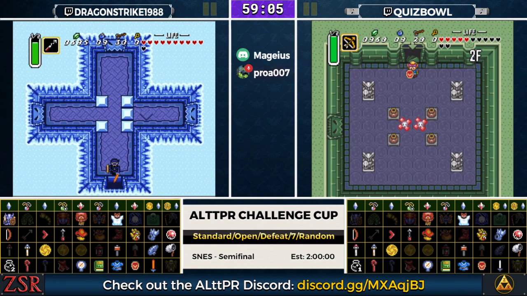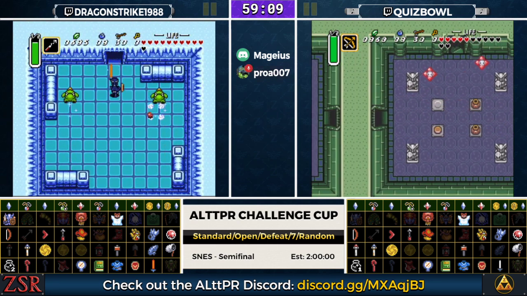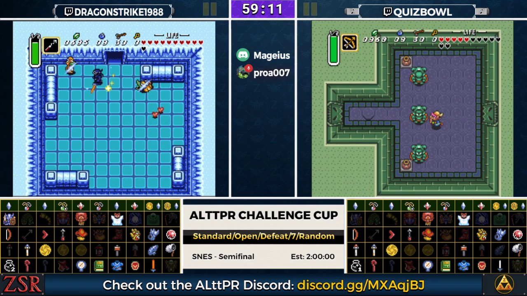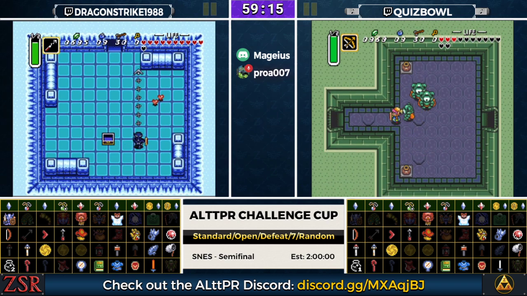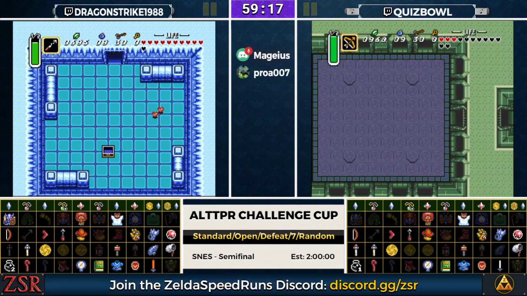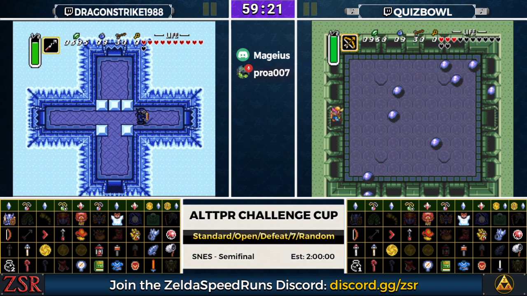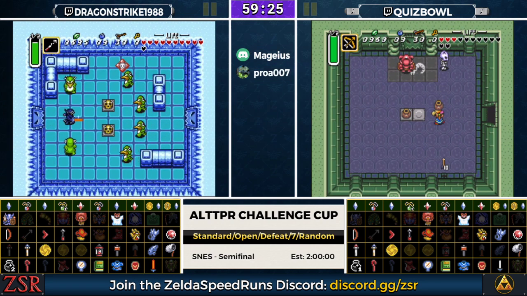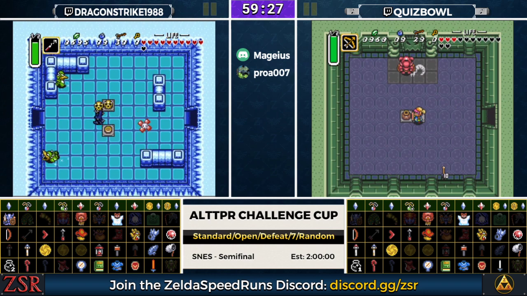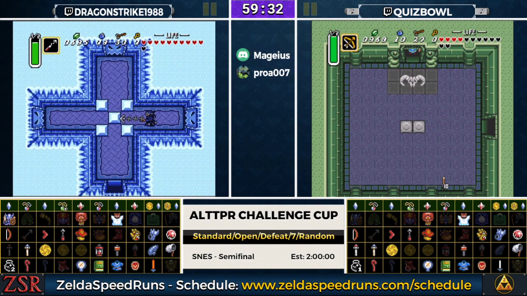Alright, so runners in two very different places right now. Quizbowl. Oh, there it is. Wow. Lamp and Ice Palace. Go figure. Yeah. That just says something awful about this.